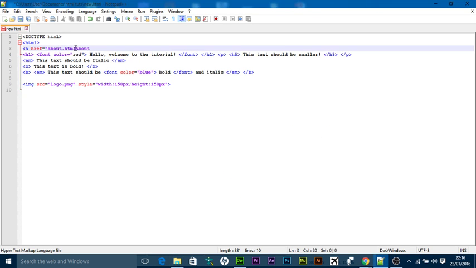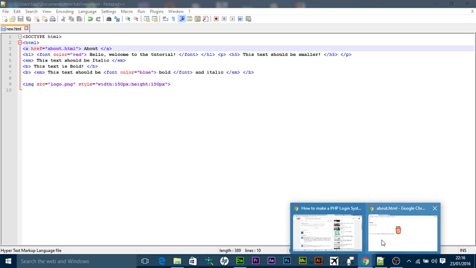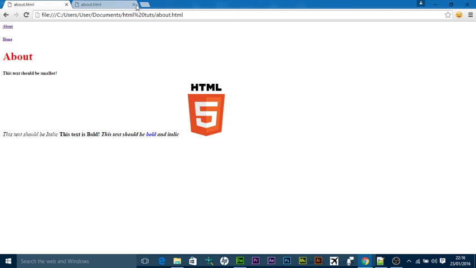So where it says that, we're going to close the speech marks, we're going to close the brackets, and then behind the text we're going to open brackets /a. We're going to close that.